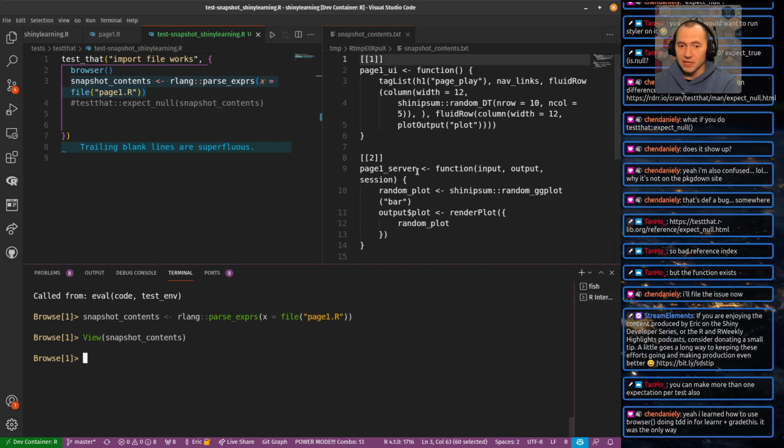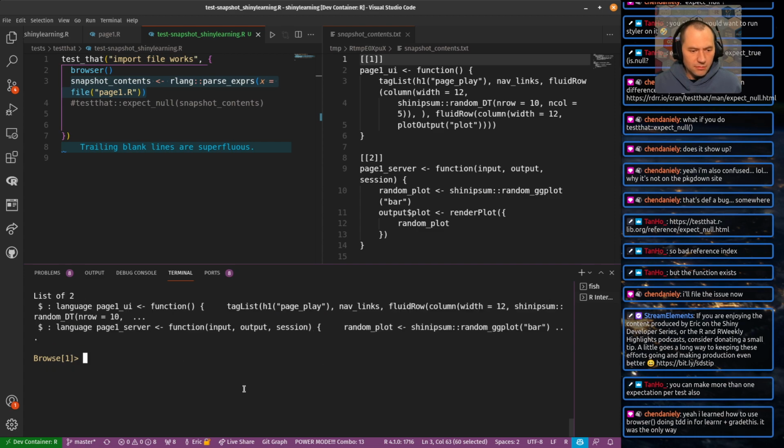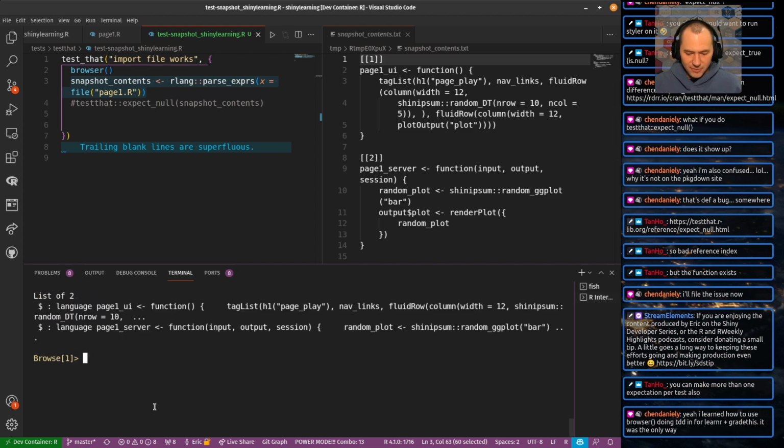They're here. Now the key is, this is the ideal case. We have a list of two things: element 1, element 2, one for the UI, one for the server.